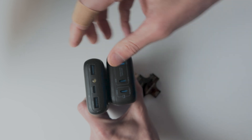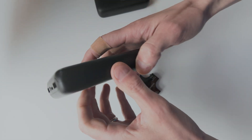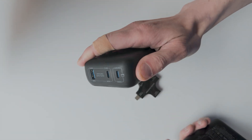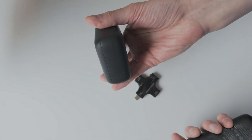The older model does have a flashlight, which is kind of cool — it's an LED flashlight and you just double-click the button on the side to turn it on. The new model does not have that. On the new model, clicking the button only tells you the charge remaining on the device.